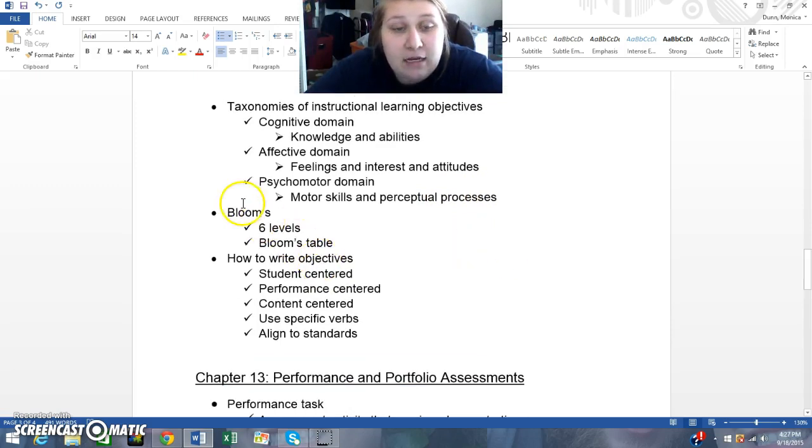Okay? And then it talks about Bloom's, the revised Bloom's. There's 6 levels, and it said that if you use the Bloom's table, it will show you each level of thought for that question, and it just keeps going deeper and deeper. And we can't start the students at the top. It's not one of those kind of charts. You have to start at the bottom and work your way up to the top. Okay, but when you get to the top, then the students will really know what they're talking about.